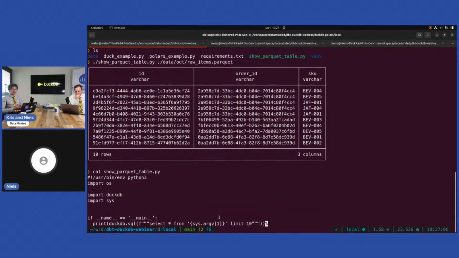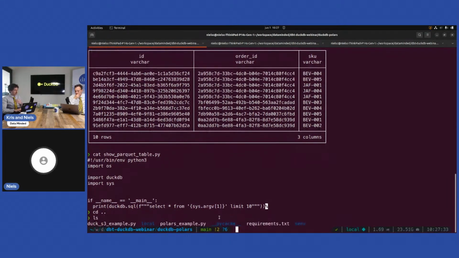So for me, this shows two things. You don't need a lot of things to get started. It's easy for, in this case, let's call it exploration. I made some manipulation, I did some transformation, then I want to see what the output is because it's different than I expected. Or I just want to validate whether it's the same as I expected. Of course, you could say this is local. I could do this in Pandas. Yes, that's true.